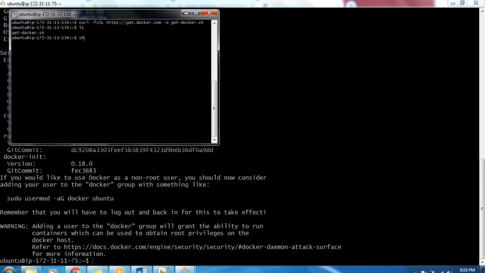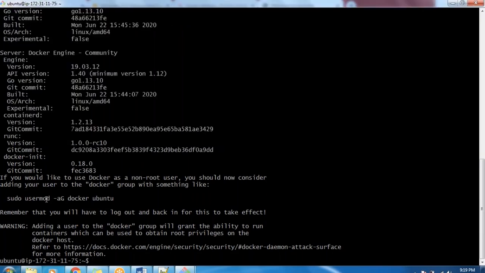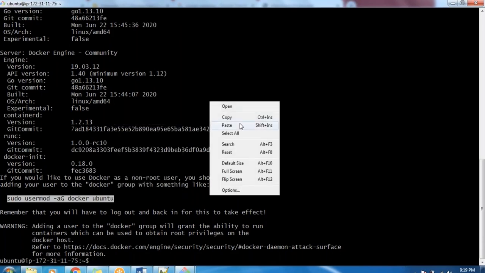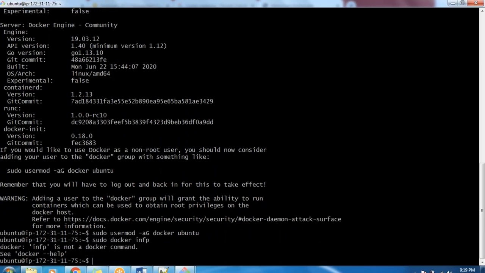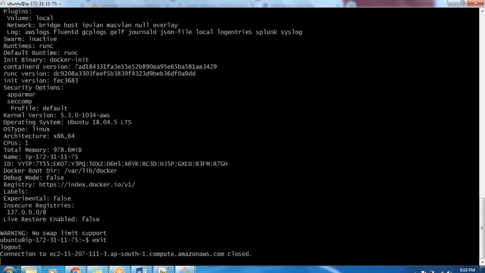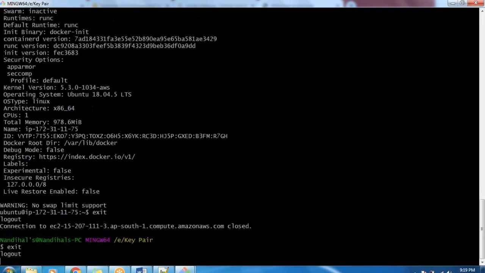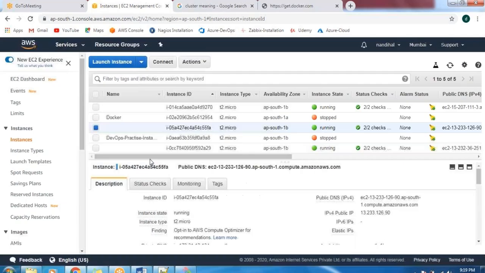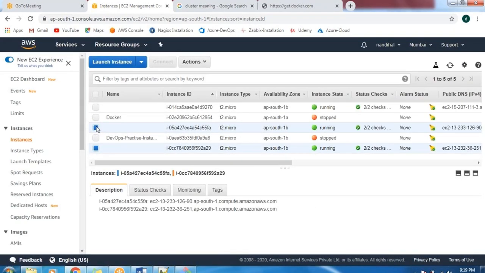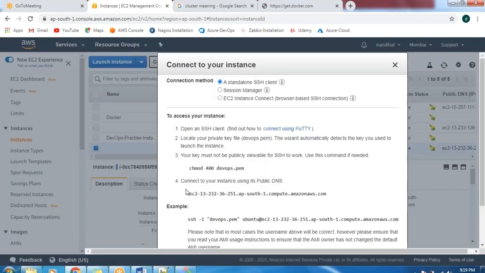Get docker.sh. Here I need to execute this command in order to give the permission to execute the Docker commands. Okay, done. Then sudo docker info. Okay, we are getting the output. Let me exit. Here it is installing. Let's go to another instance, the third one, because in all the machines we need to install Docker.